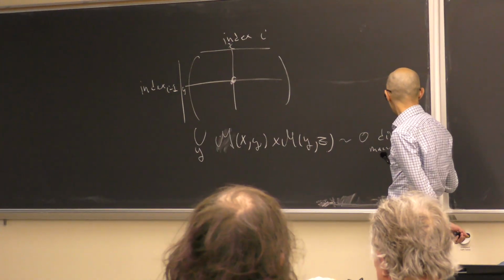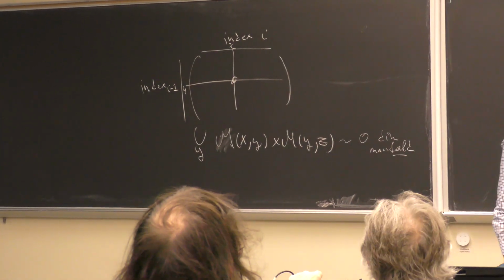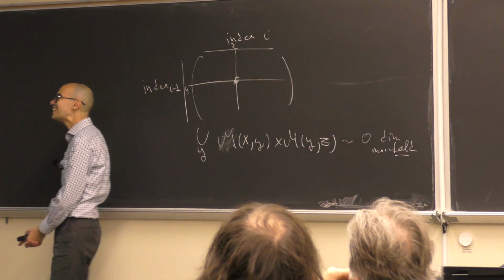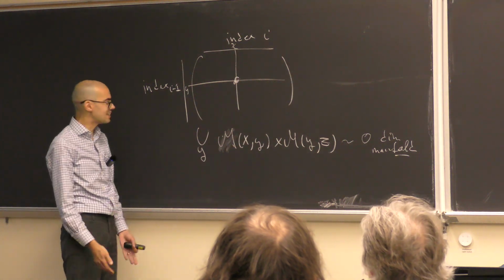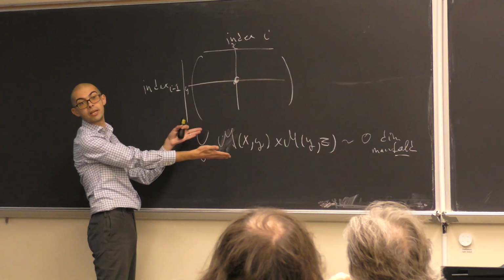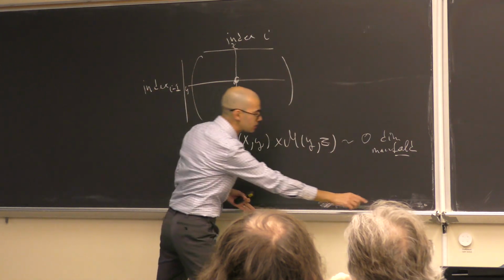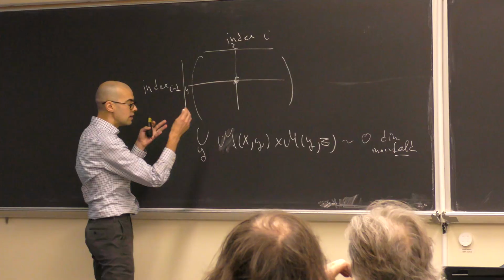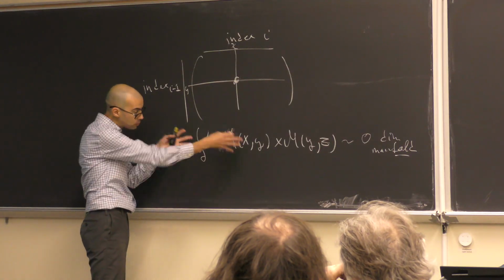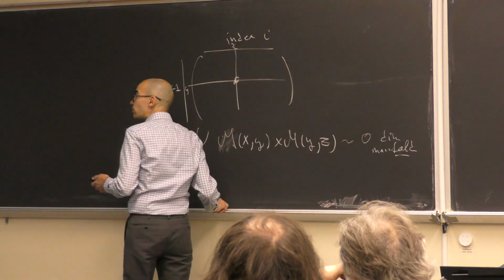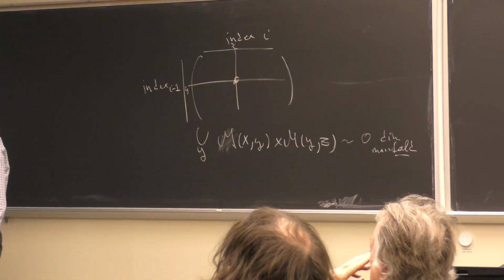And the first thing that, as an undergraduate, I learned, when probably the first real math book I read was probably Milnor's book on differential topology, and the main thing that's proved there is that this is exactly the condition for the zero-dimensional manifold being the boundary of a one-dimensional manifold. That's the main thing. It's a very simple thing to say, but that's somehow a fundamental statement of topology. So now we reverse it. The way to prove this is to exhibit a one-dimensional manifold whose boundary is this, and that is exactly the moduli space of gradient trajectories from x to z.